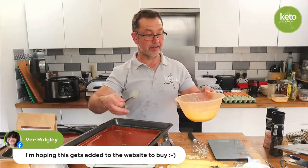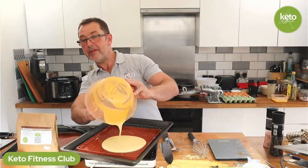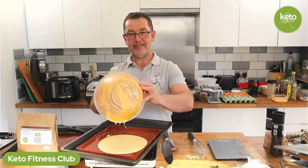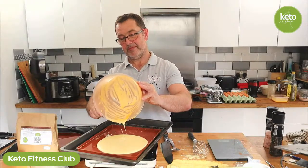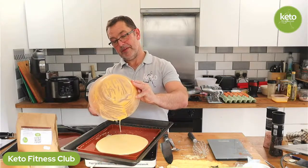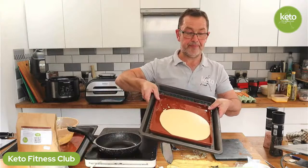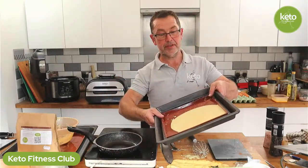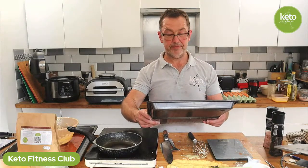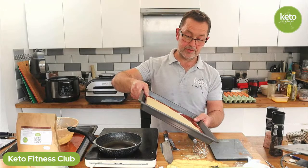Straight into the tray. Again, silicone tray. You shouldn't need to grease it. I'm hoping I've got that balanced well. And you want it runny enough so you can do that. And you can just fill the sheet with a nice even layer. Don't worry that it's going to look quite thin. So I'm just covering all 4 corners.